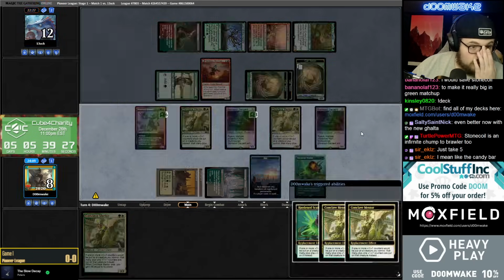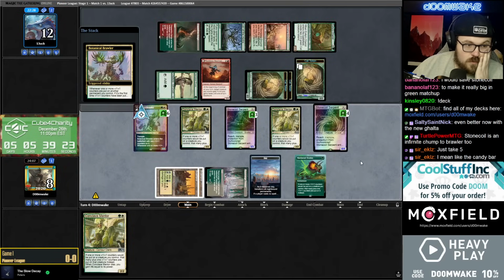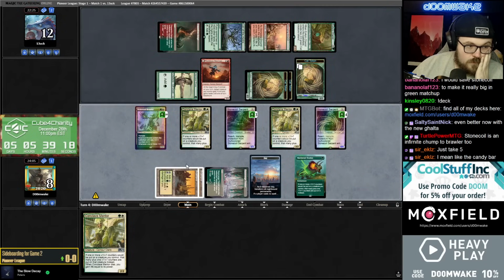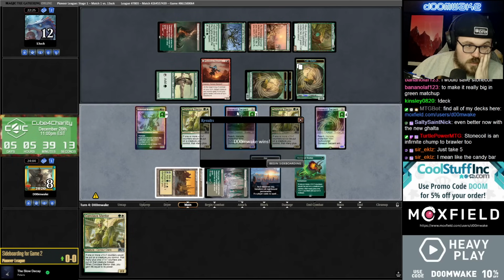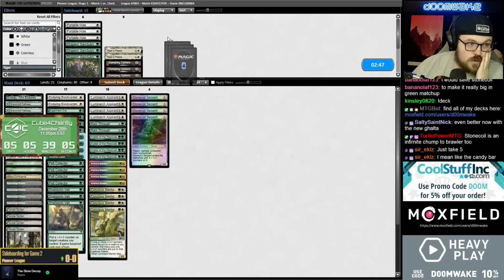Do we have lethal is the question. We gotta have close to lethal, right? It wasn't lethal, right? It was 13 minus 5 is 8 plus 2 is 10. They go to 1. They weren't dead, but they were basically dead. That was a sick draw.